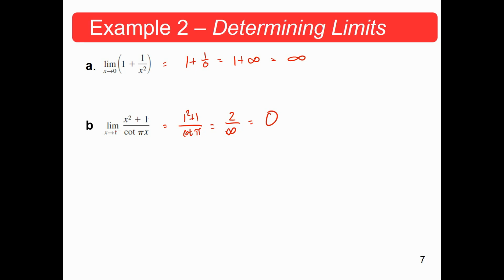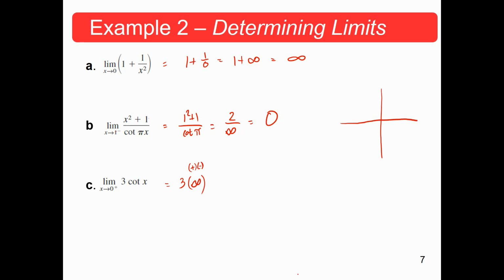All right, what about the limit as x approaches 0 of 3 cotangent x? Well, if we plug in 0, we get 3 times cotangent of 0, which is undefined, which is infinity. But is it positive or negative? We need to ask that question, right? If we're talking about 0 from the right, then that means we're going to plug in a 0.000, or we can think about the graph.